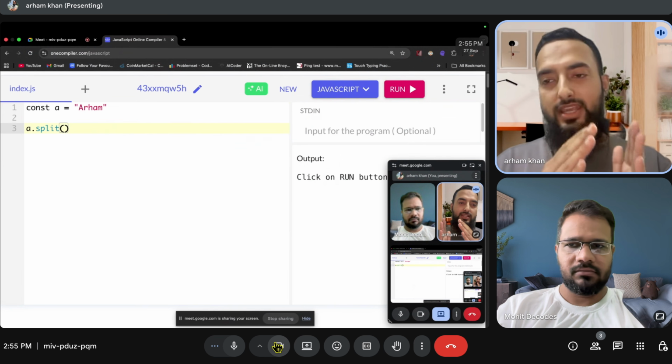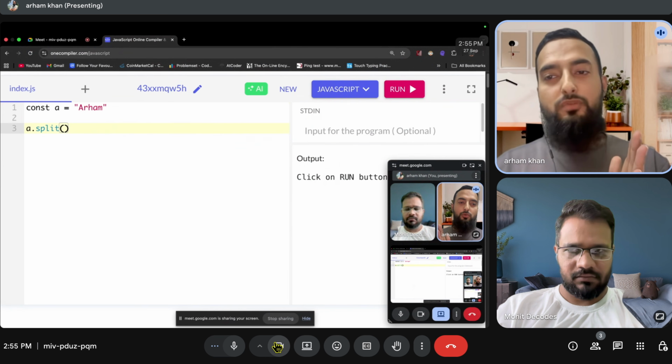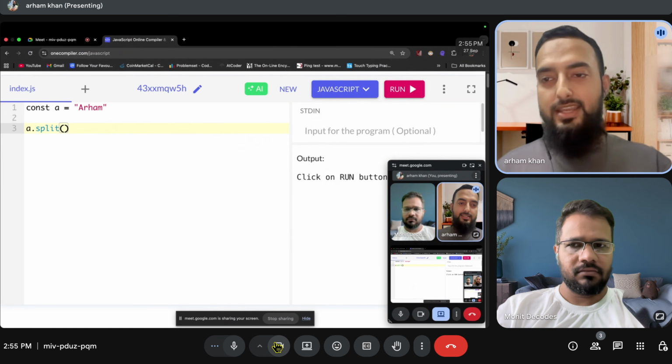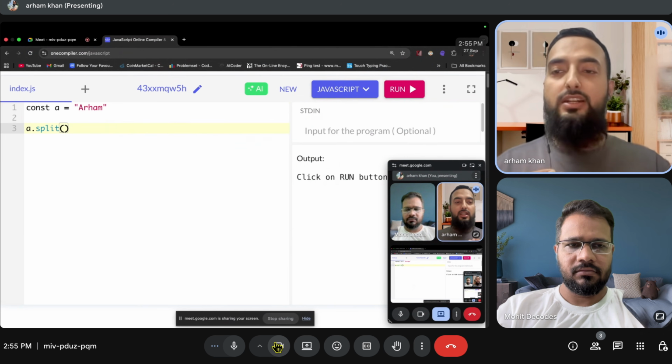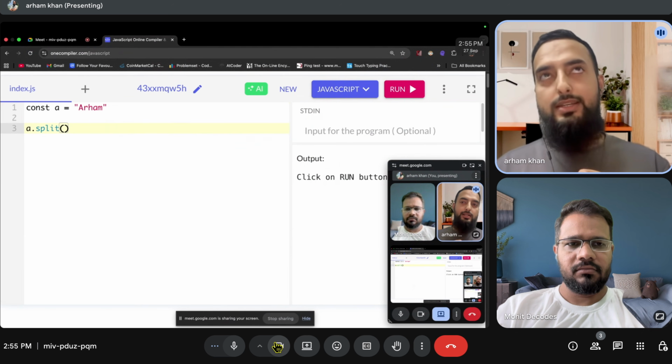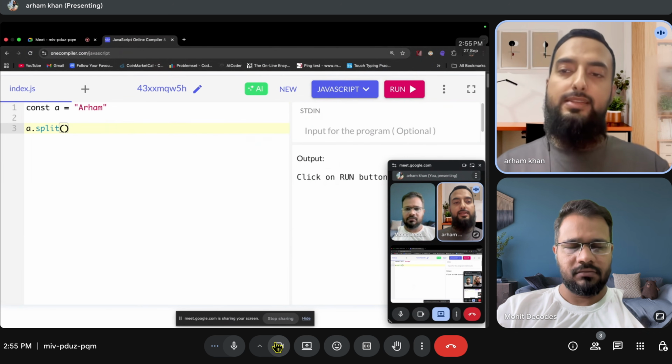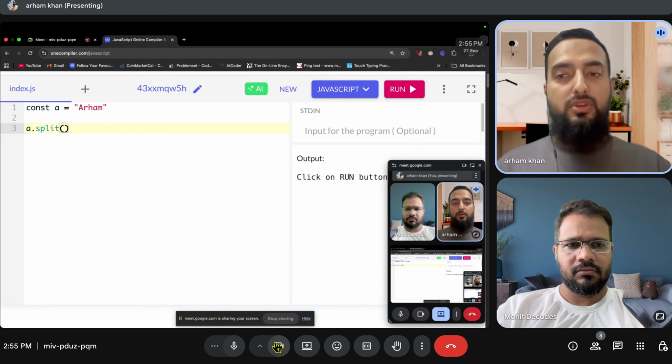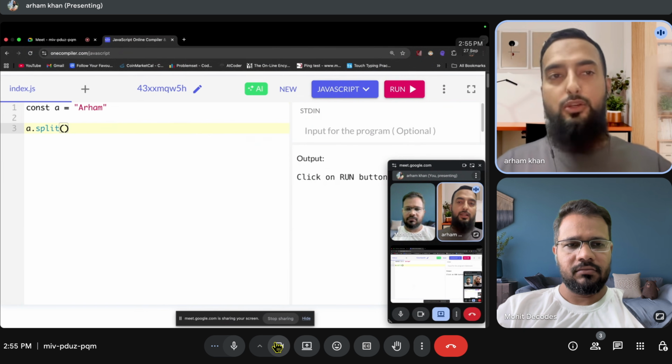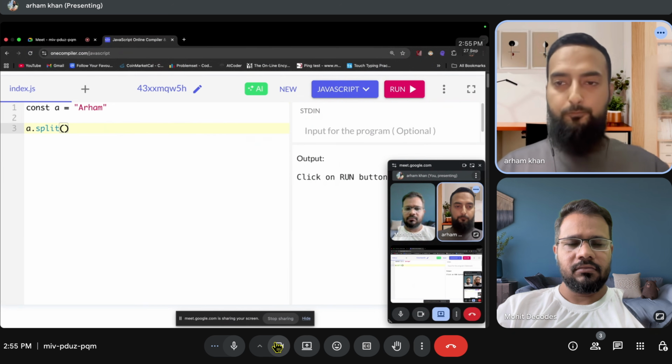So if we look at the A object and go inside the proto, we'll see that the entire string class is there in the proto, and we have all the functionalities of the string class. So that is the concept of prototype inheritance, and this is how the different data structures get taken by the value of the variables which we define.